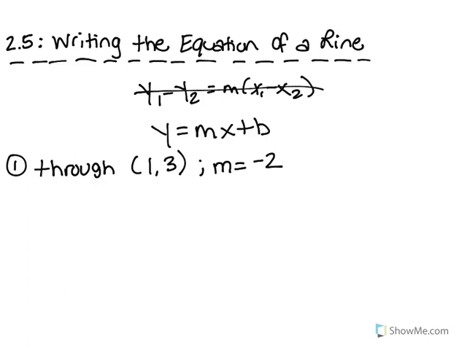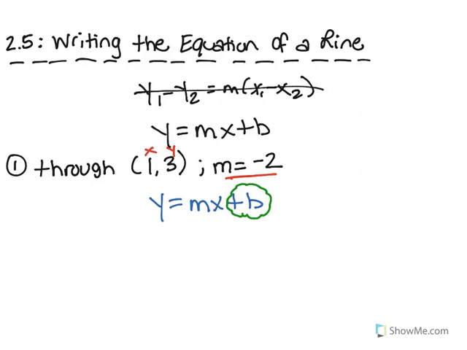So when I look at slope-intercept form, y equals mx plus b, I have given you the numbers x and y, because isn't that what's in a point? An x number and a y number? So you can plug them in for x and y. I've also given you m. M is -2. So the only number you don't have is who? B. So you're going to solve for b because that's your missing puzzle piece. Then we're going to write the equation with only m and b in it. Okay? So this is what we're going to do.